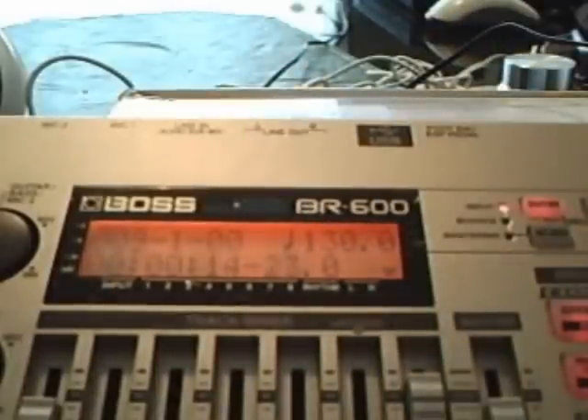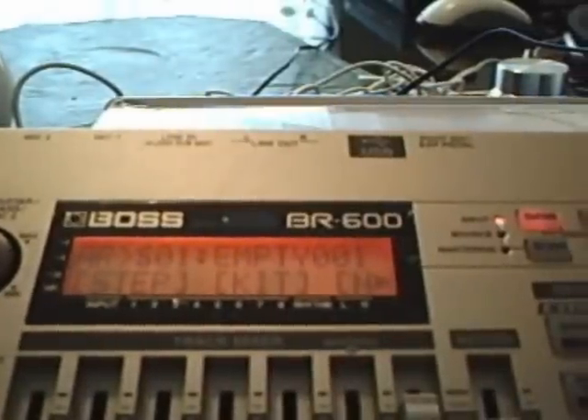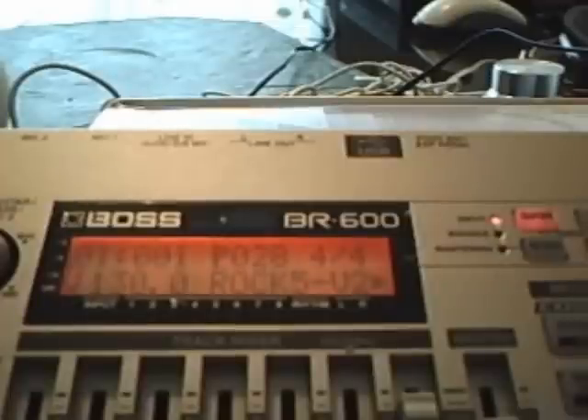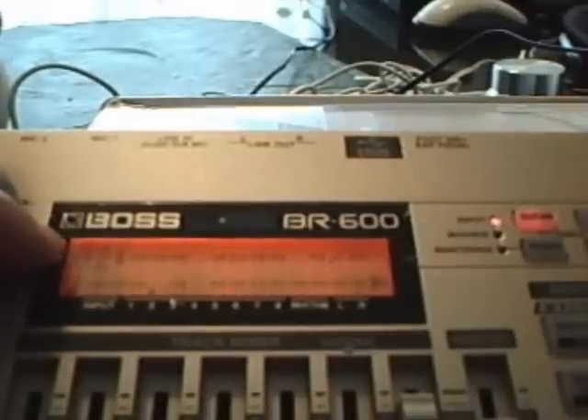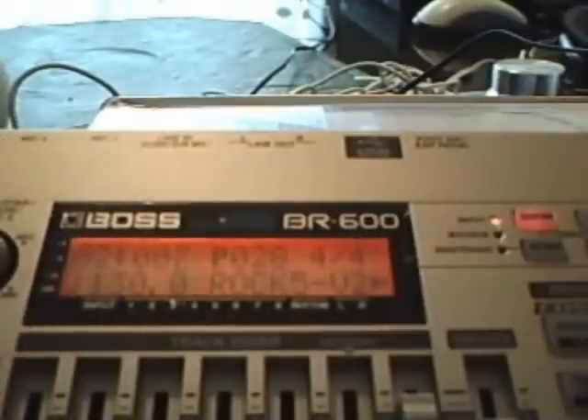Listening to the song, I know I'm going to put a fill right here at bar 10. So we'll have to come back to the rhythm arrange and press the rhythm edit. You can see we're back in step mode. Press enter — so this is step one, this is where the original verse was. I'm going to put a fill, so the first step is step one. For the second step, I'm going to put a fill in — see the change here at the time value knob — at measure 10. And you also have to change the pattern number.